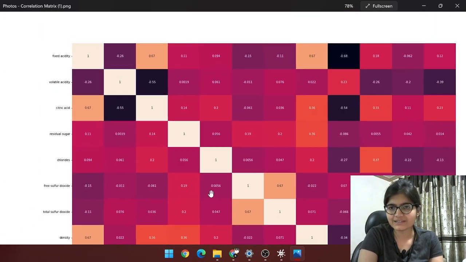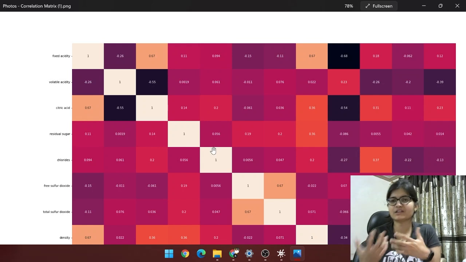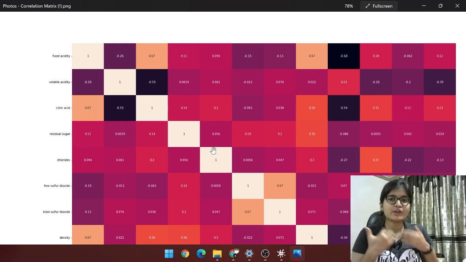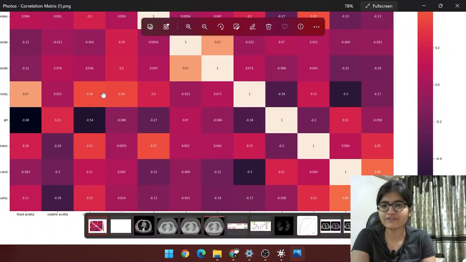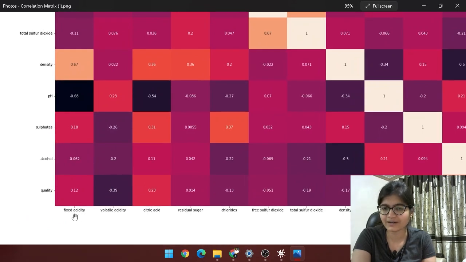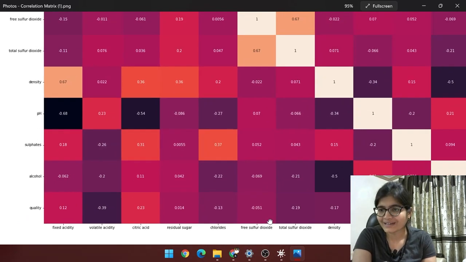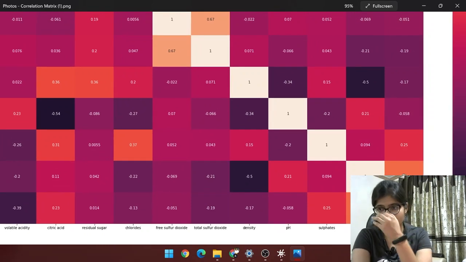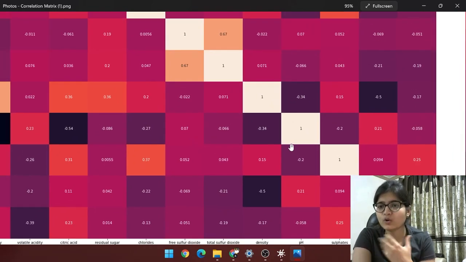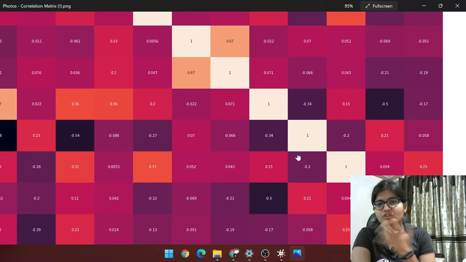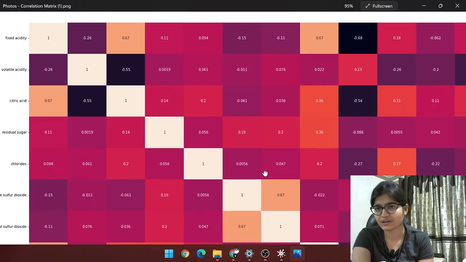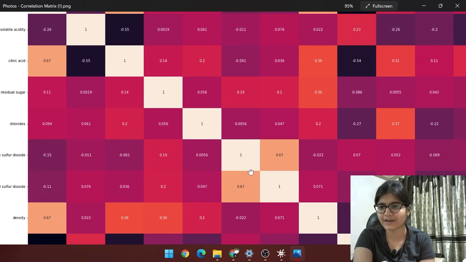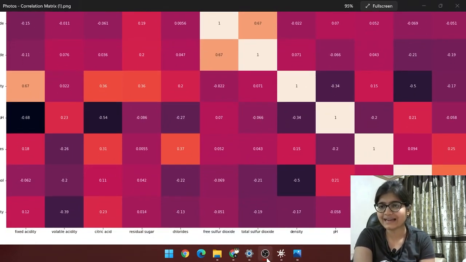So here you will see this is a correlation matrix. These kinds of figures you can use to demonstrate to someone who is from a non-programming background, right? So this matrix is quite important. Here, every annotation is there, like fixed acidity and the quality. And what I can see is that all the numbers are lesser than a value of 0.80 or 0.85. It means there is no such feature which is very highly correlated, as far as I can see from the numbers. So you can see the numbers, I hope, everyone. This is the thing that we are able to clarify at this point of time.